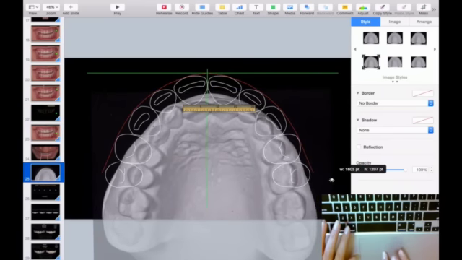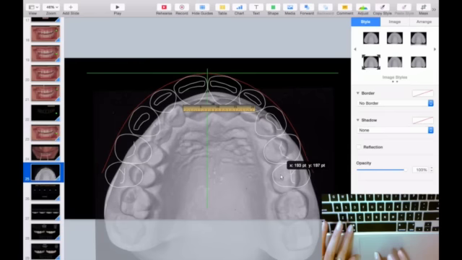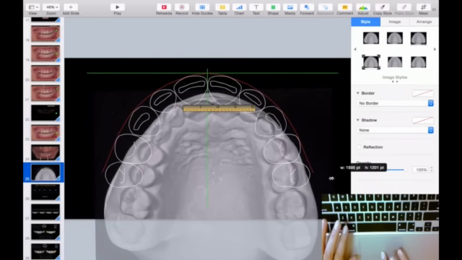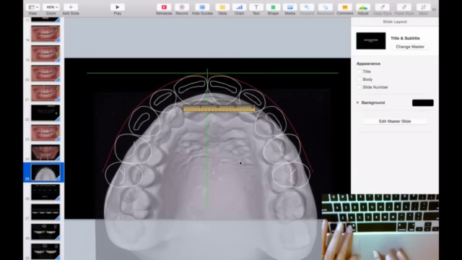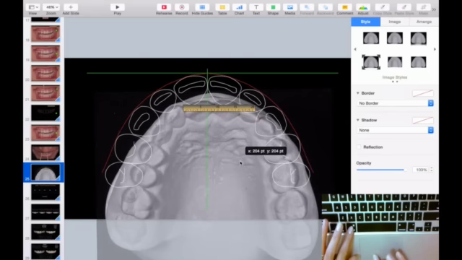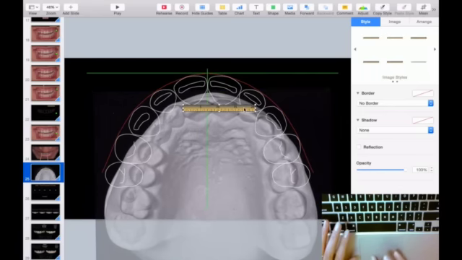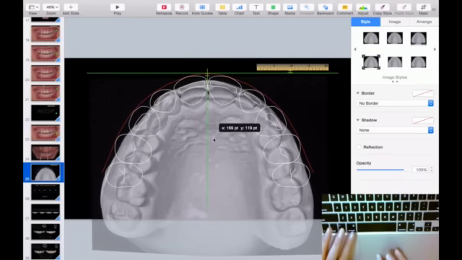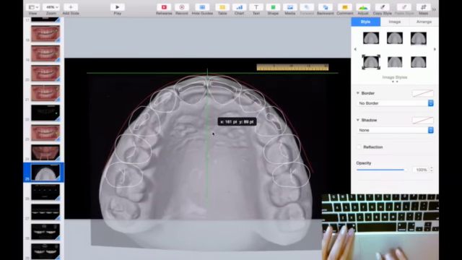Too big. Perfect. 16. Calibrated. I'm going to place it on the midline here that we know it's correct.